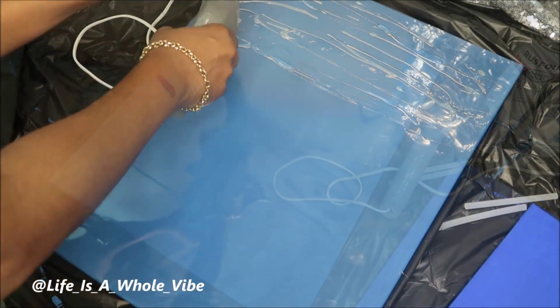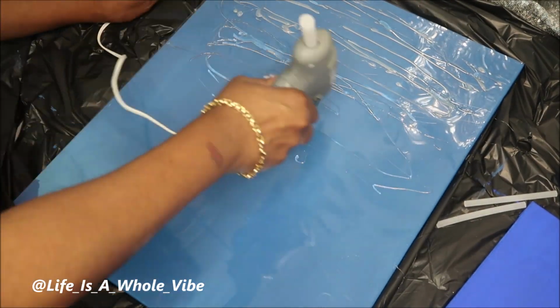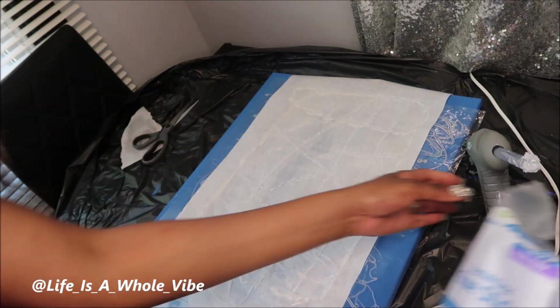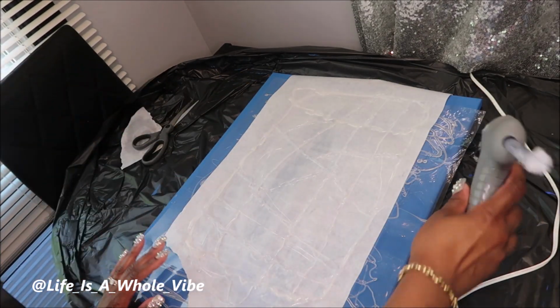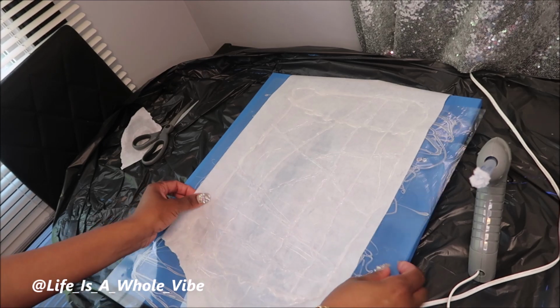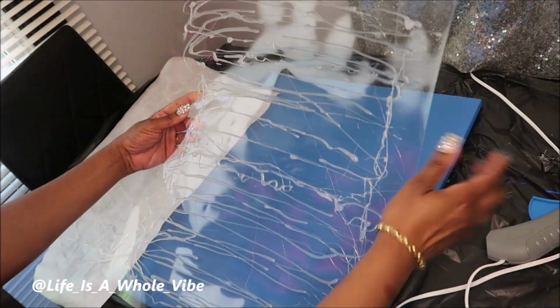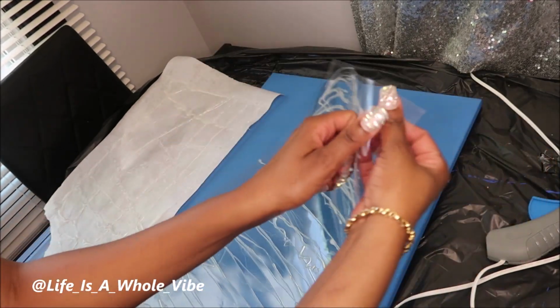So this ended up not working that well for me. For whatever reason, my hot glue gun just kind of stopped working. I'm not exactly sure why. The ones I showed earlier were short and skinny, and my glue gun doesn't accept those kind. I thought it would for some reason. And at first, I put the hot glue on this plastic board and I thought it would come off, and for some reason it's not coming off.